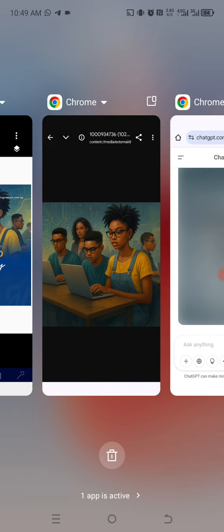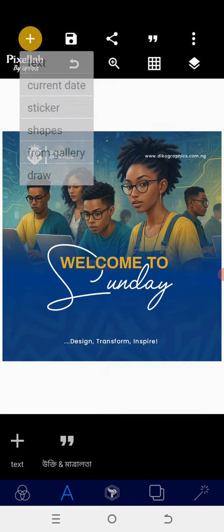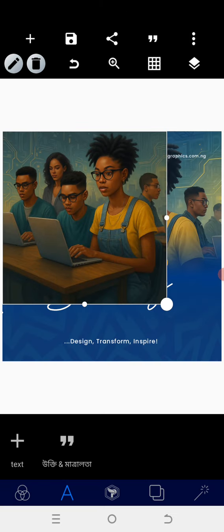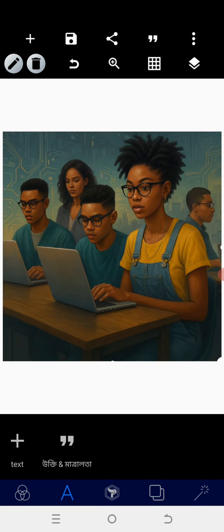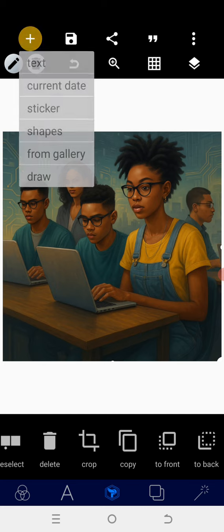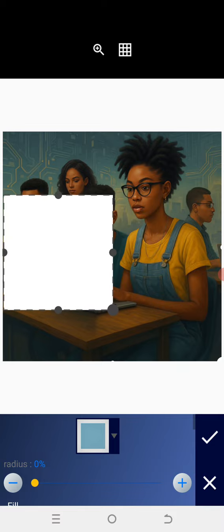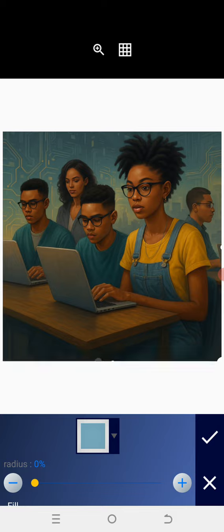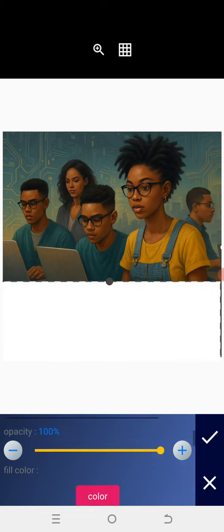This thing is loading. Let's just keep that one loading. So what I did was come in here, since it's the same size. Then I went to the shape, having a shape here. Okay, perfect. This is the area where I want it to fit.